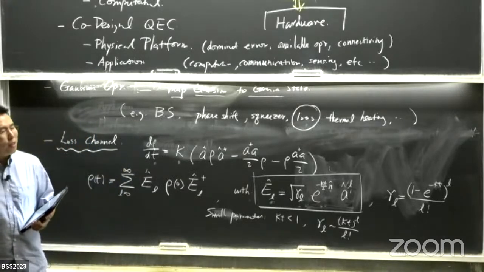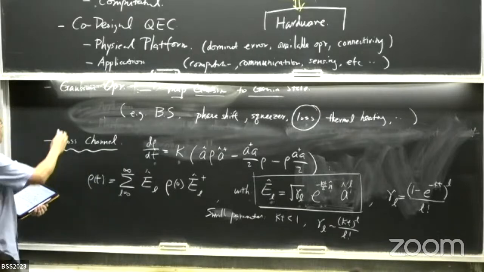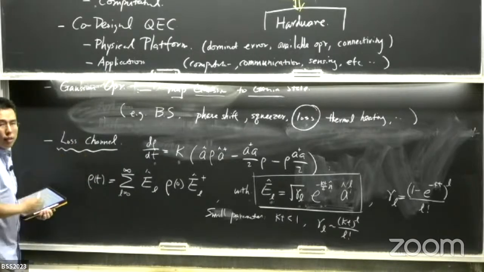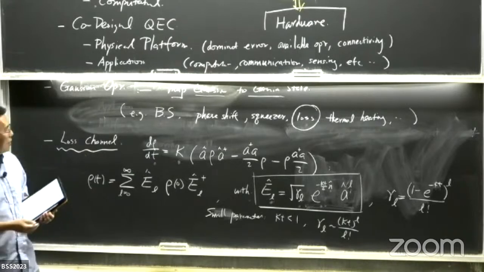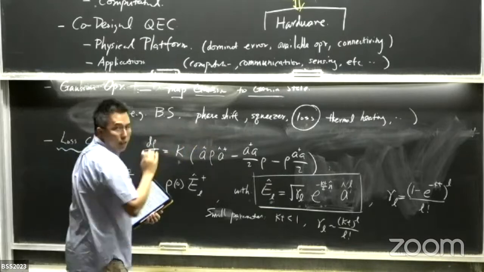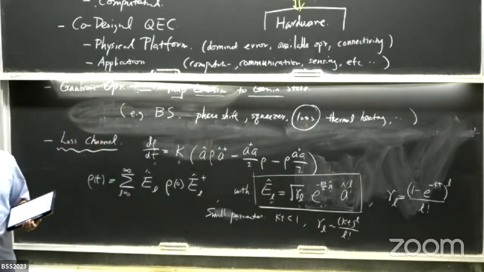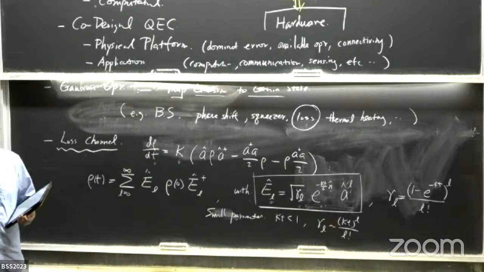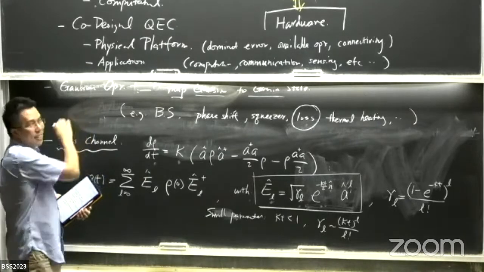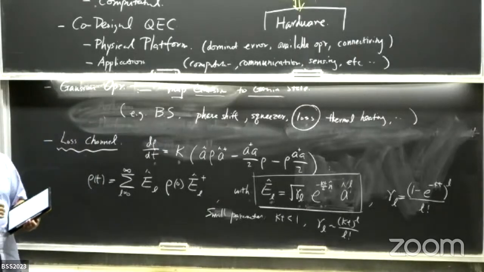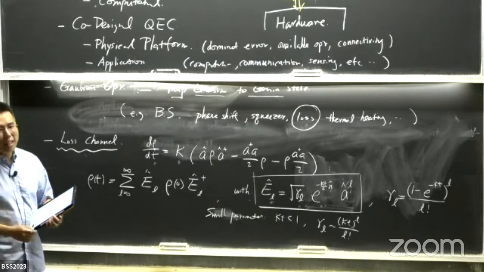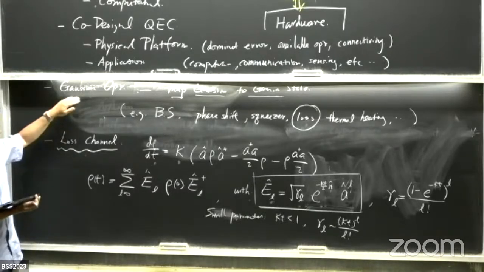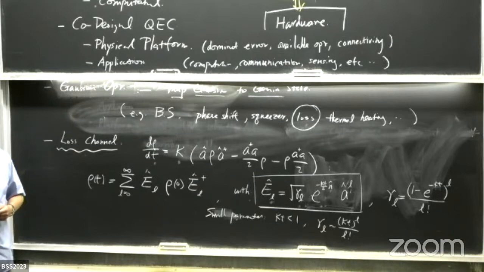So it took people a while to think, can we actually use these Gaussian operations to correct such a loss error? Which is a natural way to think, because those are the things that are typically available in the lab. And also, with qubits, we do error correction using Clifford operations, right? For this case, unfortunately, there's a no-go theorem saying that you cannot use Gaussian operations to correct loss channels.